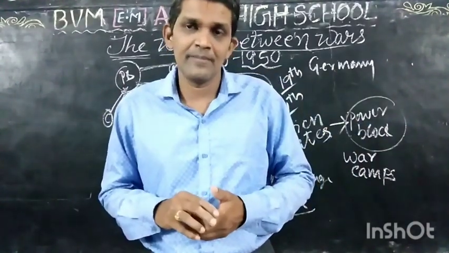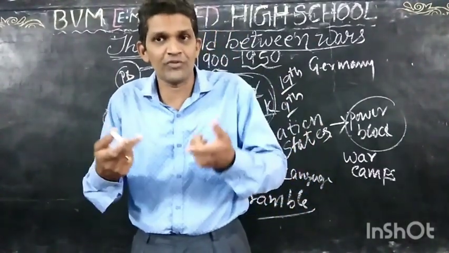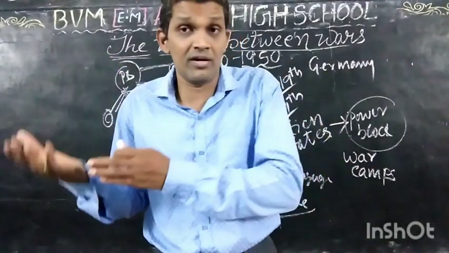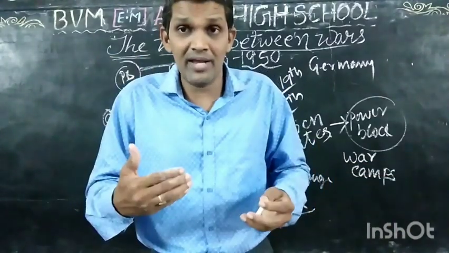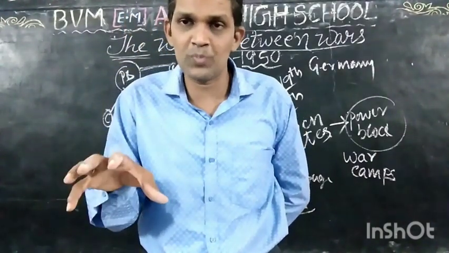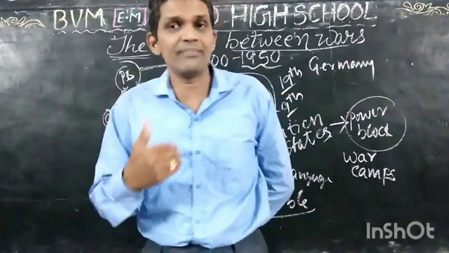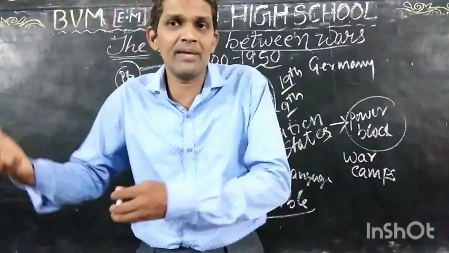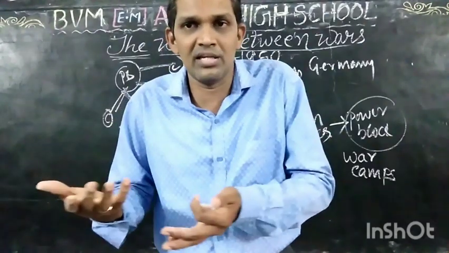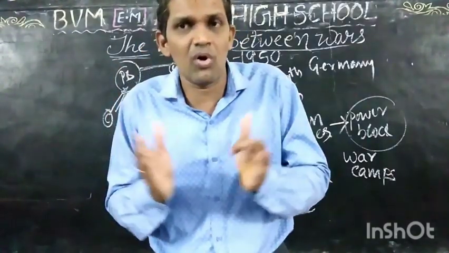Suppose you and I are friends. If a third person comes to attack me or you, then as your friend, I should also come and stand before you to help you, and I should send my army and my weapons. In that way, if anything happens to any of the countries in the power blocks in this group, the other countries should definitely help. Like that, they make agreements with each other, or they may share their knowledge, or their financial or economic resources. Like that, they come to an understanding. That is what we call friendship.